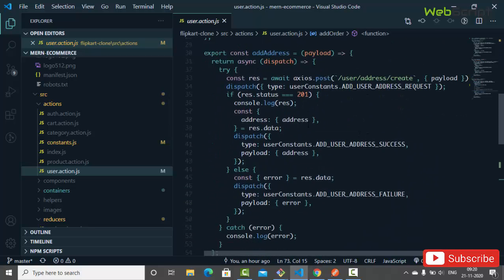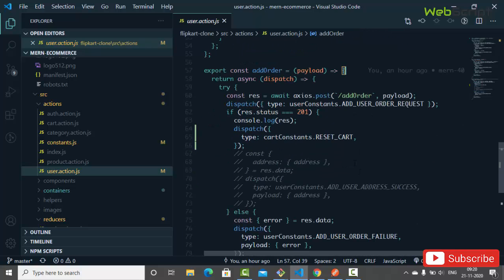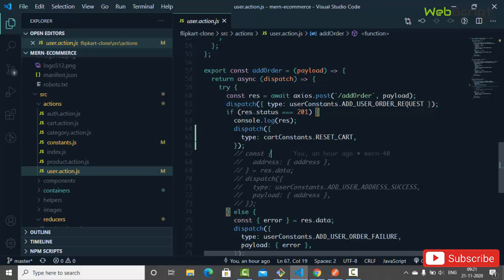So here we have a small change. When we are doing this add order operation, when we are dispatching this action, once the items are added in our orders collection, we need to make our cart empty from the client side as well. So instead of using any success add user order request, I'm first trying to reset our cart, because the process is already completed. You have the items, and now you are waiting for the item to be delivered to your doorstep.